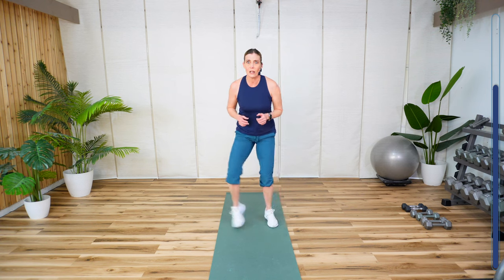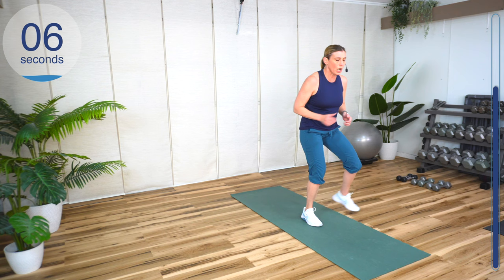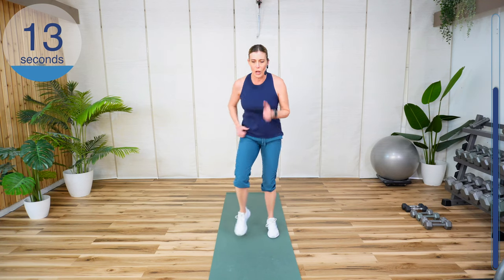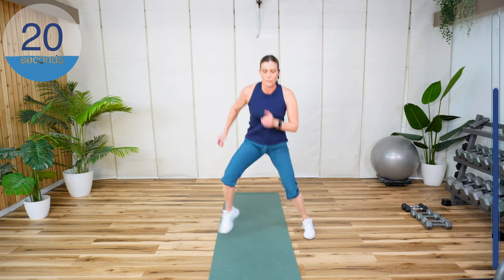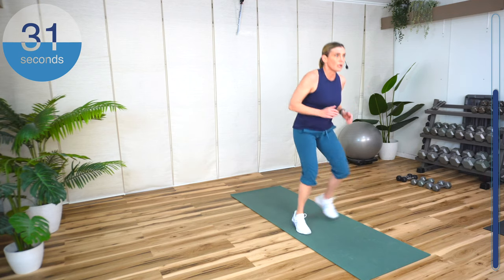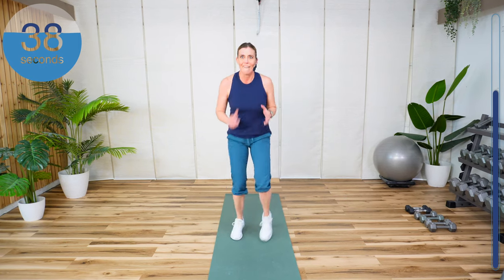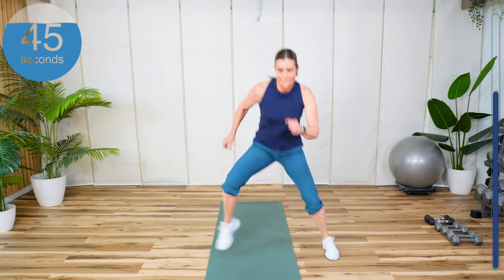Quick feet, out and in, out and in. You can be going slower. You don't have to be on the beat. That's why I pick a mid-tempo so you can find a speed that works better for you. I'm compelled to be on a beat and I'm trying to break myself of that. Out and in. You're not trying to punish your foot a lot. Let your heels come down. Use your arms, bend those knees. 3, 2, 1.